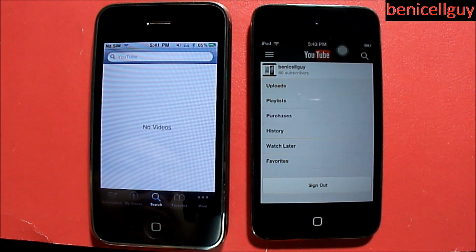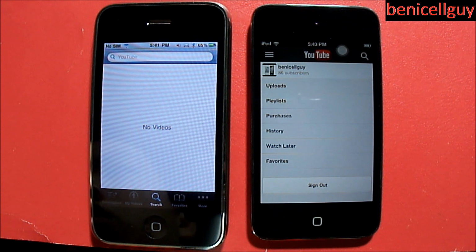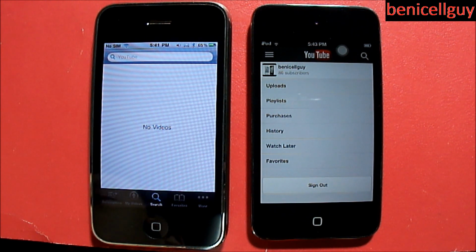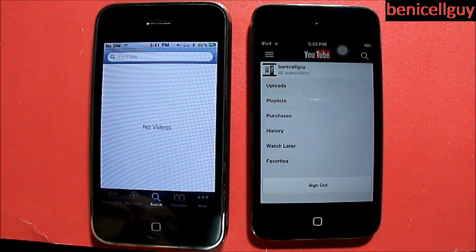which is why I think Apple made a big mistake in not letting Google develop their own application and integrate it into iOS, because now they have to go through the trouble and put the YouTube app into the App Store, and then people would be like, okay, the reason why I would want an iPhone or an iOS device is so I can watch YouTube videos, but since Apple doesn't have their YouTube app integrated into iOS, then their devices pretty much can't play YouTube videos, and that's not the case even if the app was in the App Store, but some users would feel that way.